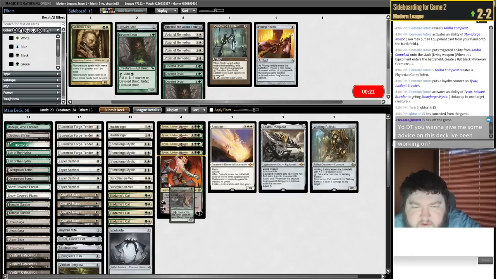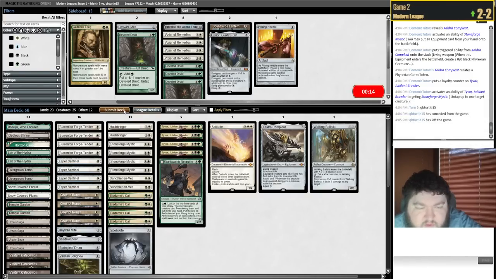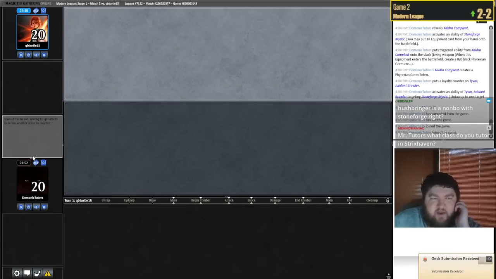I guess I want Recruiter. Recruiter's kind of good. We'll cut Luxior. Alright, let's try this. Let's try and cut the combo. Let's see if it works. I feel like all we need to do is just get Kaldra in play.